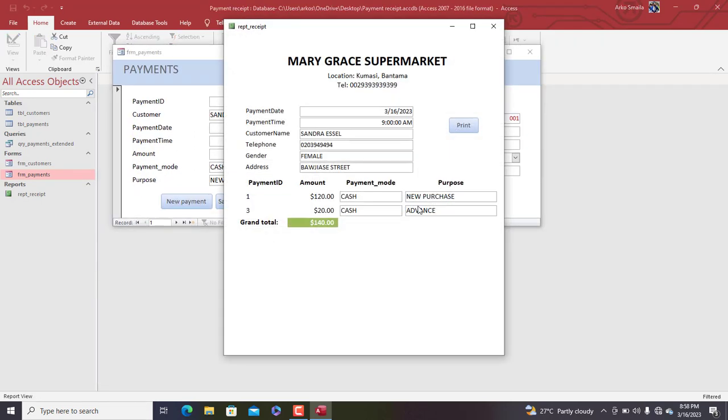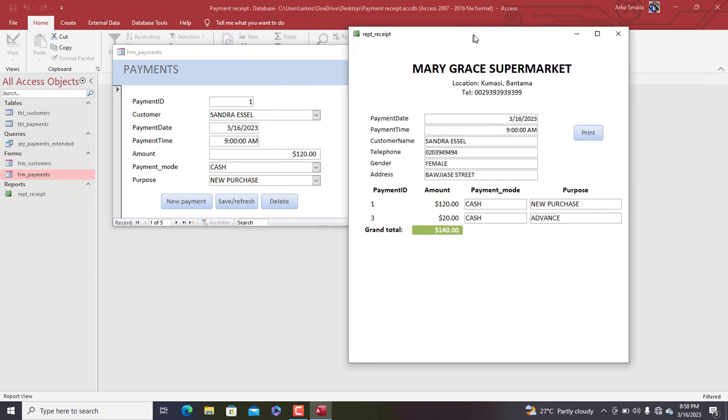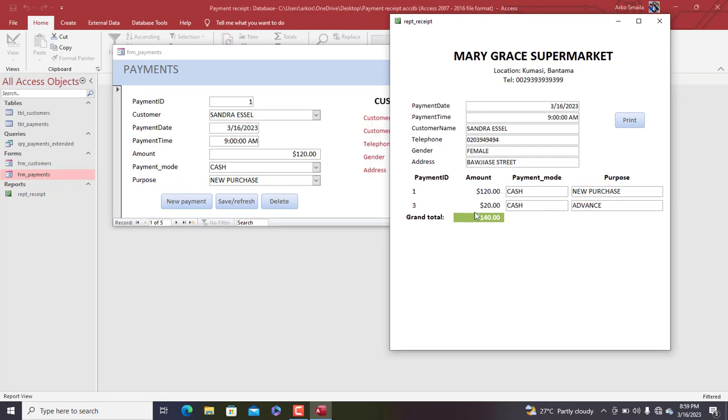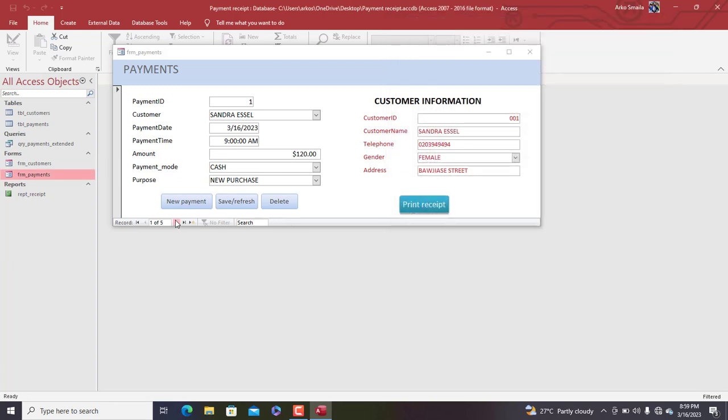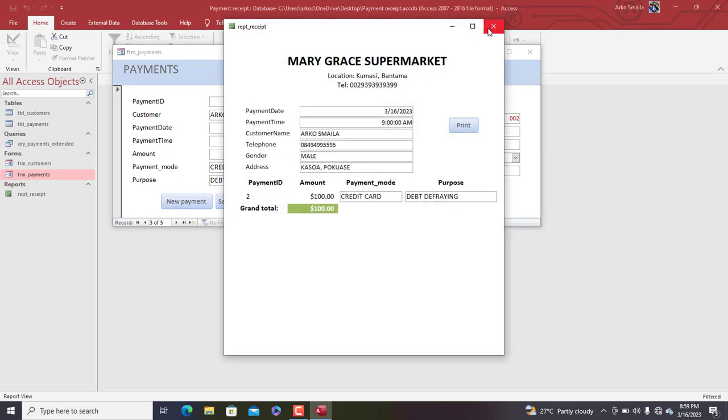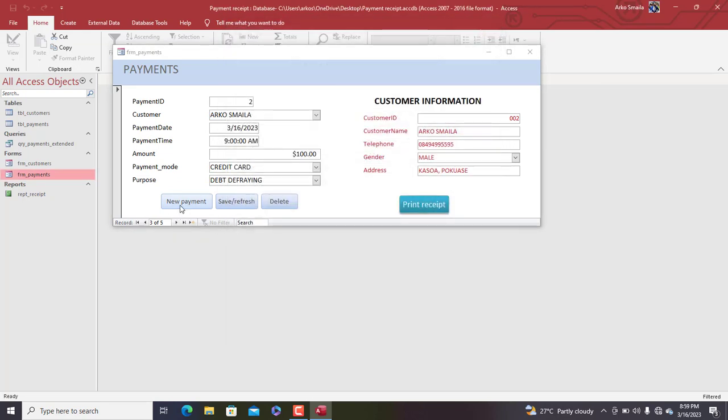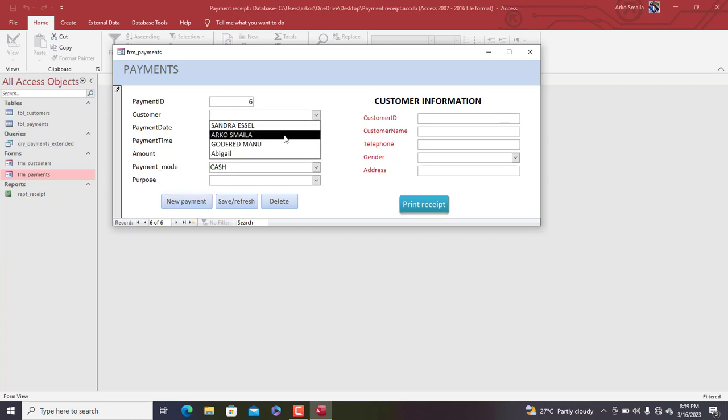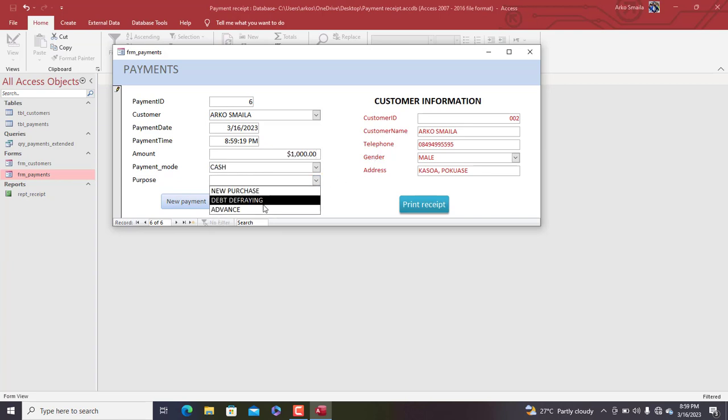If you just click print receipts, now you can see that congratulations, it has given us all the payments. So it tells us that, hey, Sandra made first transaction is this, second transaction, so the total transactions recorded by Sandra is this. So if she makes another payment in the same day, it will all pop up. So Akosmila, I made only one payment. So let's say, for example, myself also, Akosmila, let's say I make a payment of $1,000 US by cash, I'll save and then print the receipt.